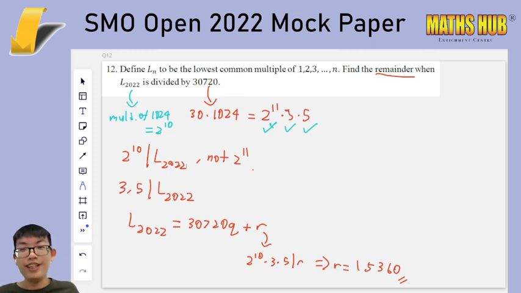We know nothing about lowest common multiples without digging very closely into it. But for this question, you don't need to dig too much because it is a multiple of almost everything. It's a common multiple. The only thing that we are missing is one factor of 2, so we cannot say that it is a remainder of 0. But it should be the next best thing, which is half of that.